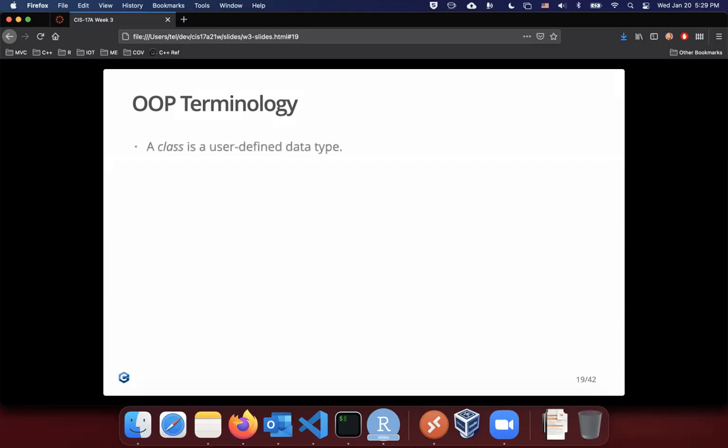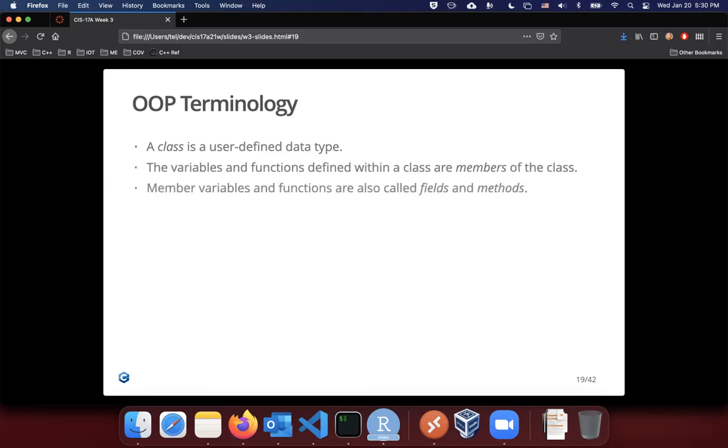Let's take a look at a couple of the terminologies that we'll talk about in OOP. A class is a user-defined data type. A class really means it's a class of objects that you're trying to model in your application. The class has members, and the members could be variables or functions.